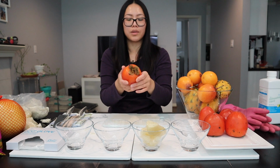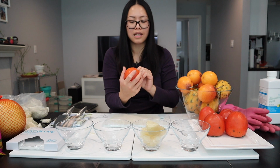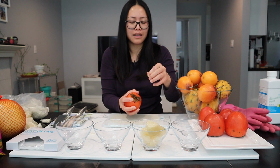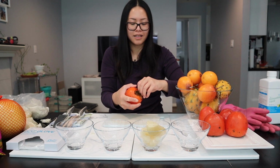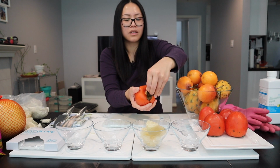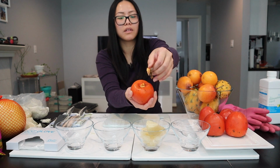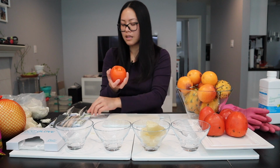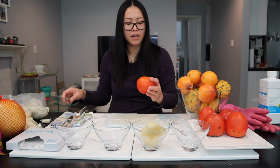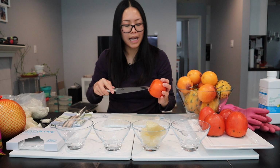So what I'm going to do is, there's this thing on top of the fruit. I don't know what it looks like, but kind of like a 4-leaf clover. I don't know. It's like the stem part. But well, it's a bit ripe. So you kind of want to get your thumb inside towards the middle of the stem a bit, and you just pull up like that, just like that. And it should kind of just peel off. When it's not ripe like this and it's a bit harder, this part is a little bit tougher to peel off. But I'm going to use the pointed knife because there's a little bit of black around it.